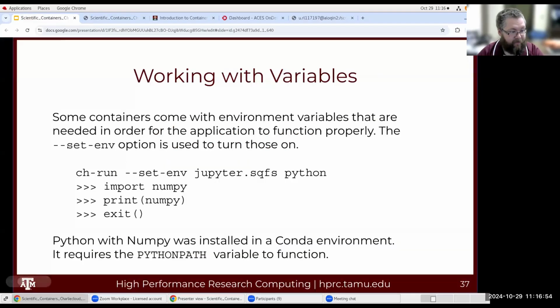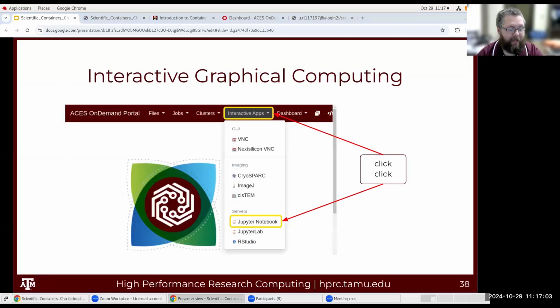So only one more topic left, I think, in this section before our break. The last thing we're going to do with the Jupyter Notebook SquashFS file is launch the Jupyter Notebook, because what's the point of having an image with a Jupyter Notebook if you can't even use it, right? We're going to try interactive graphical computing if you have a copy of the Jupyter Notebook, or if you're using a copy out of the training directory. Either way is fine. You can still do this along with us.